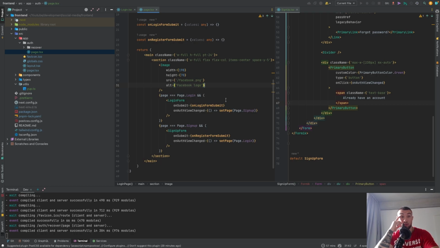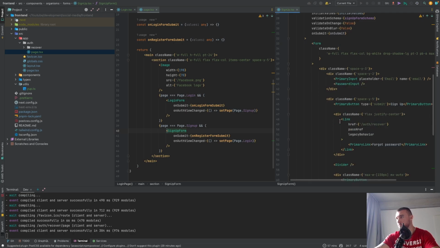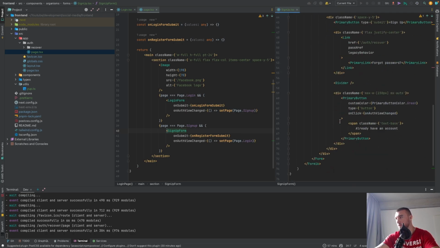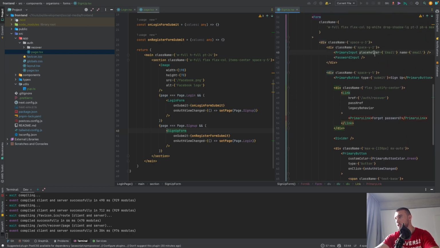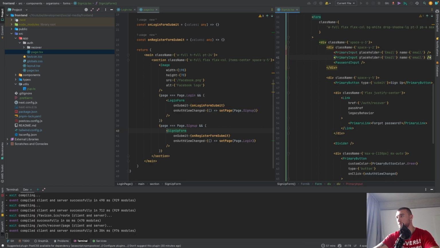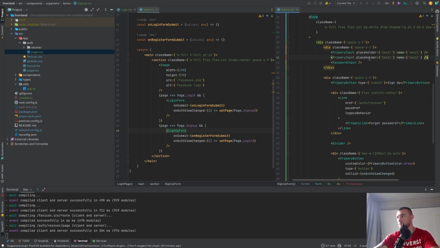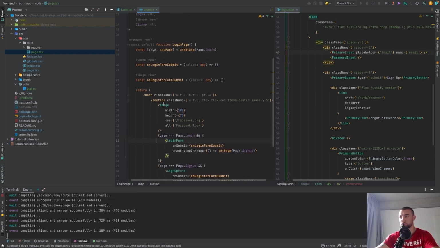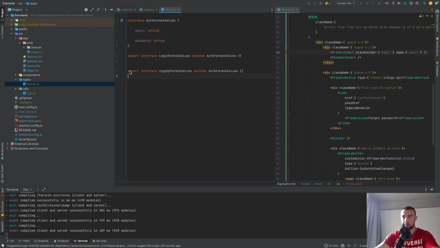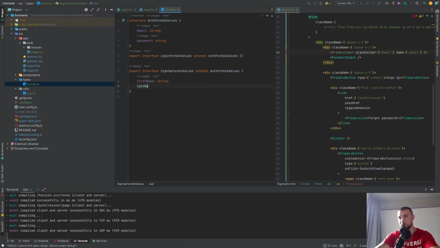What we can do is, the next step, we want to recover, forgot page. Yeah, we want to add additional fields here, right? Which is, first of all, we can add this in types formik. We can say first name is a string, with last name, we have gender.